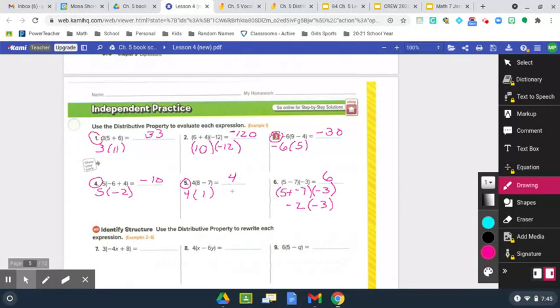So if you find that you're struggling with your integer rules, my suggestion would be to go into that quiz like you did last week and practice those a little bit more. Go back in and do the skill and drill with add, subtract, multiply, divide. So you're constantly practicing those rules.